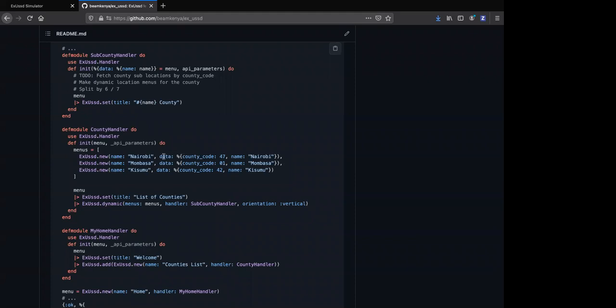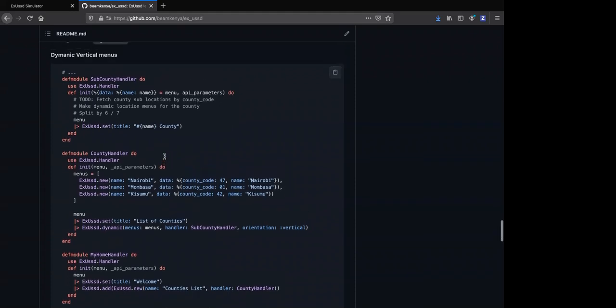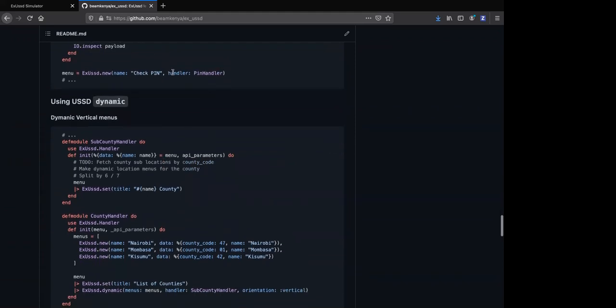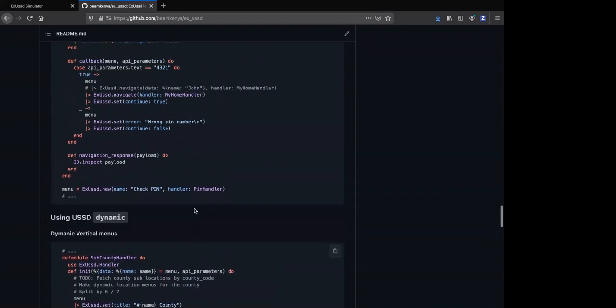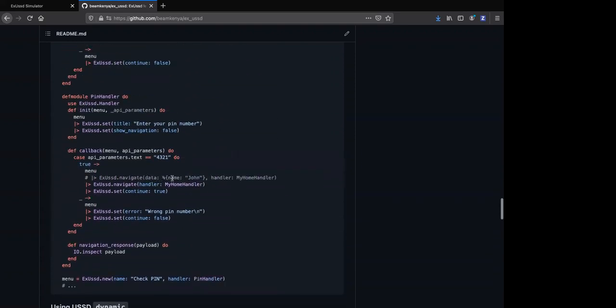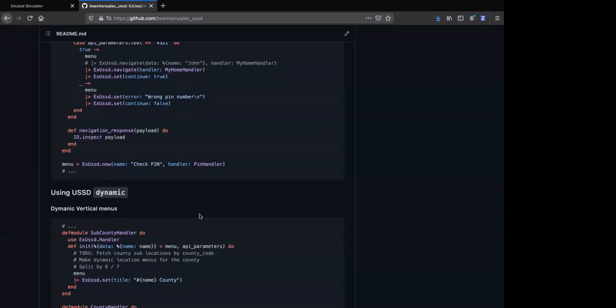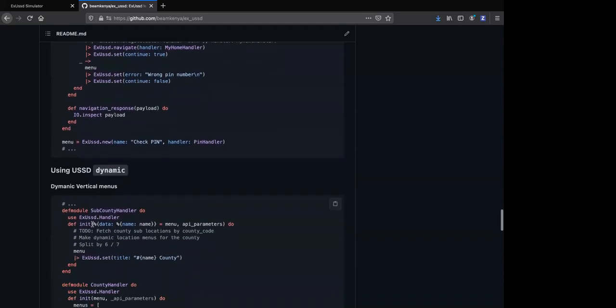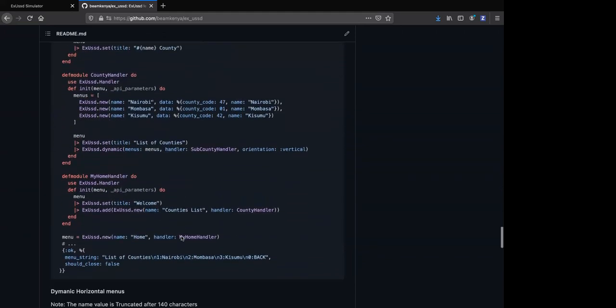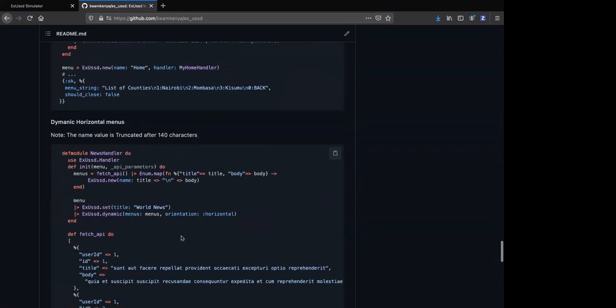Yes, but this data is optional, and it's available for every menu. Any place you see the handler, you can always put the data. So this payload, any place you see a handler, you can always take the data as payload, as we saw here as well. It's an optional flag. And you can pattern match once you pass it down. So I'll go to the next menu, which is the vertical menus.